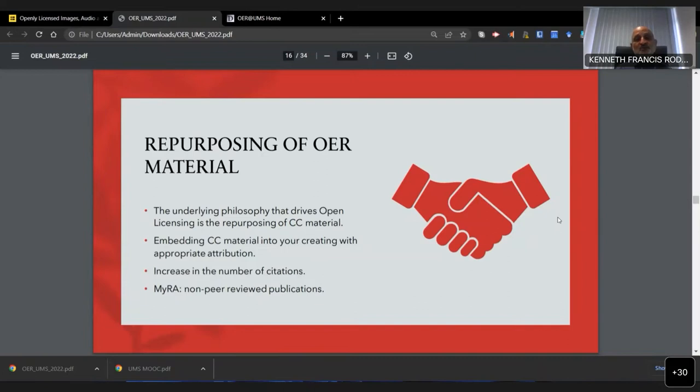For copyrighted material, you have to go to the original content creator and ask him or her for permission, official written permission, in order to reuse it. Now, the OER philosophy is generally to share. So if you're not willing to share, or if there are some reasons for which you don't want to share, for example, commercial reasons, then don't share it in the OER repository.